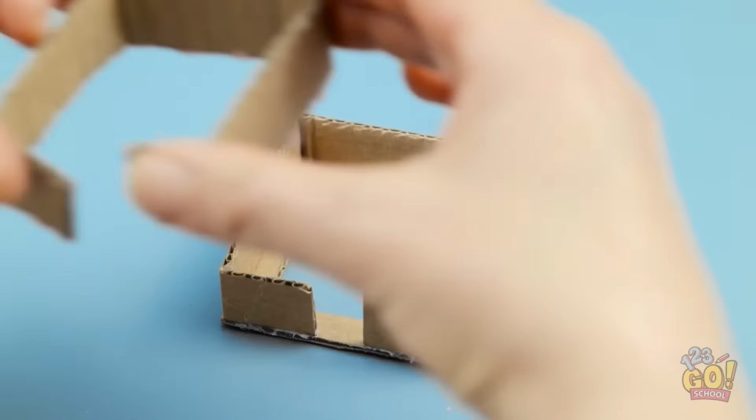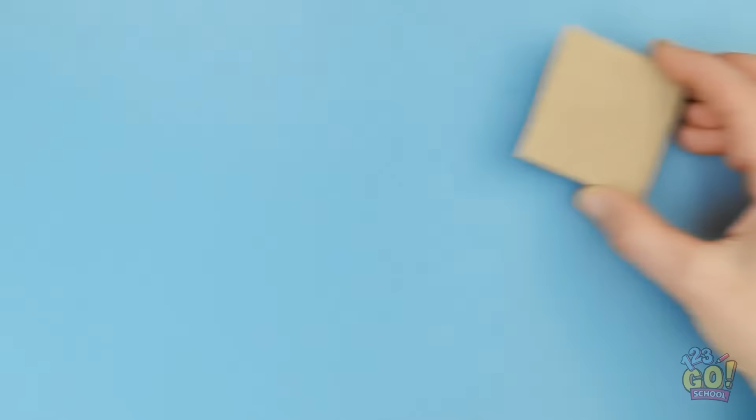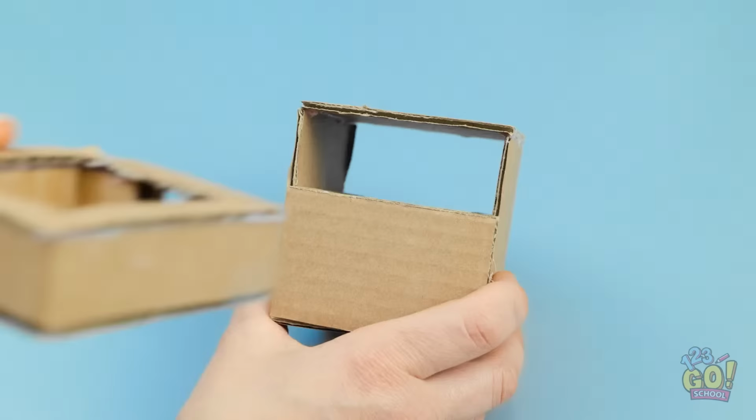Now I'll stick cardboard to it. I'll place another piece inside it. I want to leave a small gap in both pieces. And this can go on top. That can go to one side for now. I'll put some tape on this square. Then I can tape it to the box. The tape will act like a hinge. Now I can put it all together. This will be a drawer.